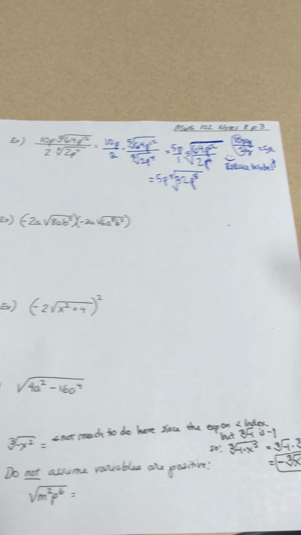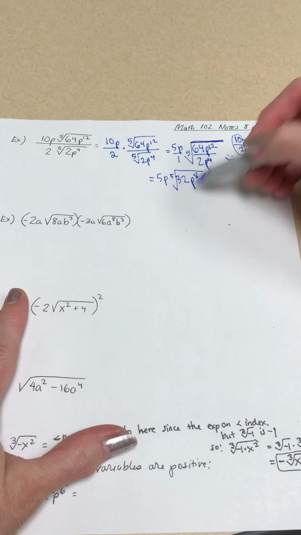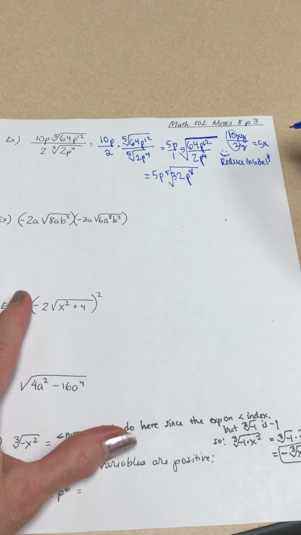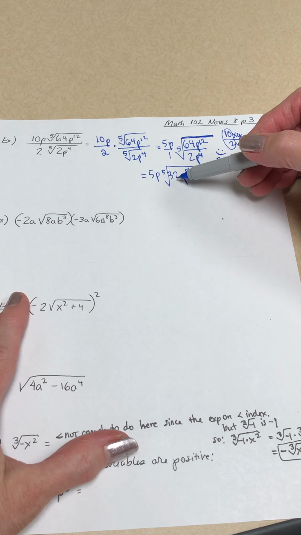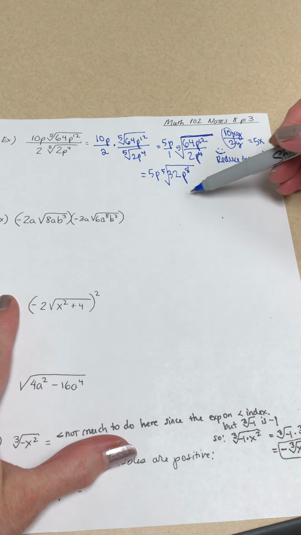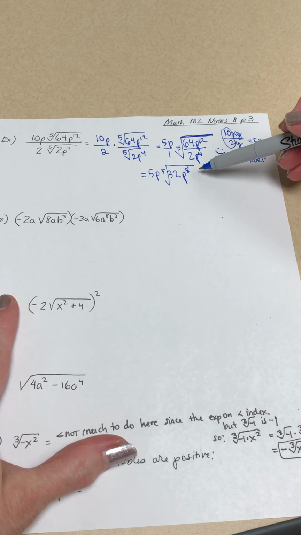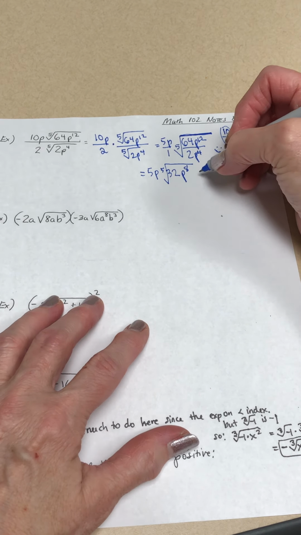Now I need to try to actually simplify the radical. First thing I did was simplify inside the radical. Then I want to see if I can pull anything outside this radical. Well, is 32 a perfect fifth? Oh, yes, it is. That's the one perfect fifth you should know. The 5th root of 32 is 2. Is p to the 8th a perfect fifth? Well, is 8 divisible by 5? No, it's not. So can I simplify it? Well, yes, as long as the exponent's bigger than the index, I can peel out some p to the fifths.